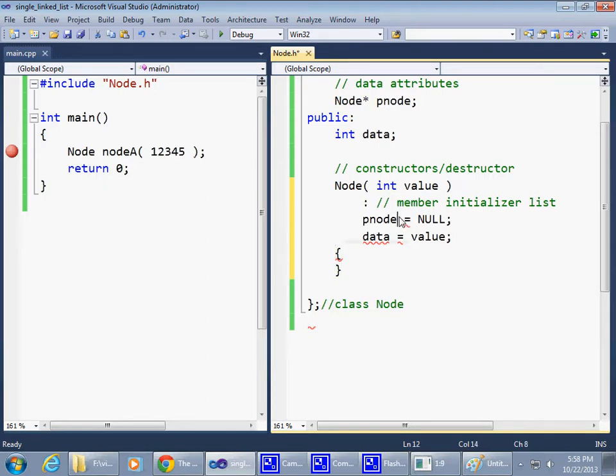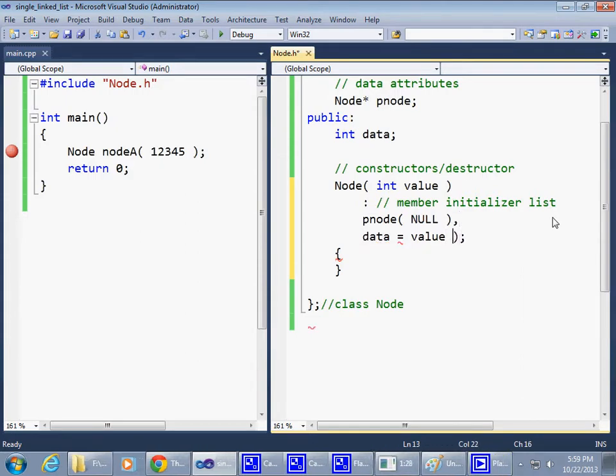So for this, there's this very special syntax, and unfortunately you cannot use assignment syntax. Instead, it's more like a constructor syntax, and it's named list for a reason. You have to use a comma to separate those things. So this is how member initialization will look like using initializer list. There should not be semicolons used. There's only one colon at the beginning, and you use parentheses to use a constructor-like syntax to provide the initial values for your data members.